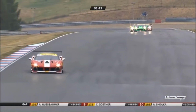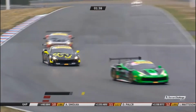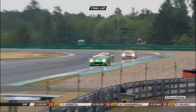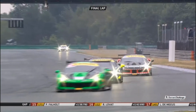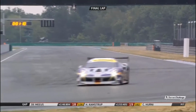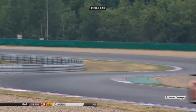And there is that big, big lineup behind Manuel Agostina of Vladimir Hladik. And von Skelterma, in my opinion, is going to try and have a go at Vladimir Hladik before the end of this race. Now, as they cross the timing line, we are on to the last lap, so Vladimir Hladik has one more lap to hold on to that position he's got over von Skelterma. As I say, getting past Manuel Agostina, whilst in one regard is utterly unnecessary, where it is necessary, of course, is that it gives him that safety net between himself and von Skelterma. So there is Skelterma with the shark's teeth hunting the Vladimir Hladik car.